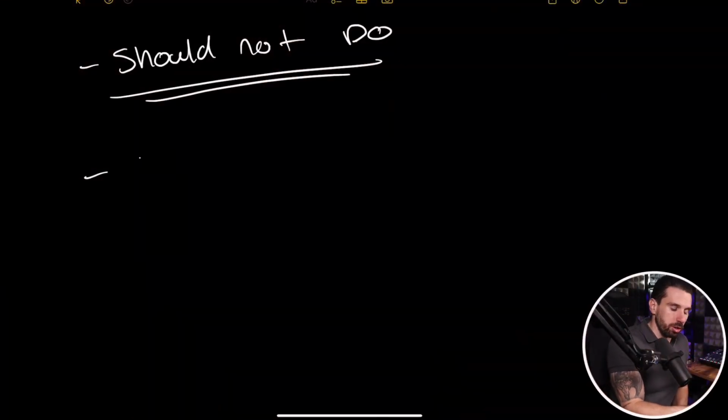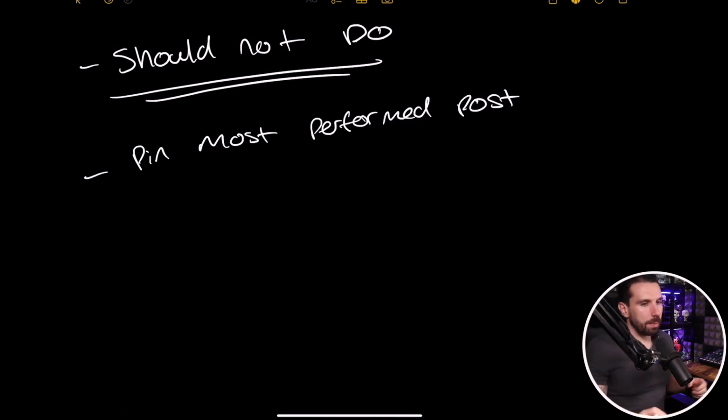So what you shouldn't do is pin your most performed post. What do I mean by this? The one that has got the most likes, the most shares, the most comments. If you're pinning that for no real reason, that's not a good idea, because all you're doing is pinning it to say, look how big this post did.